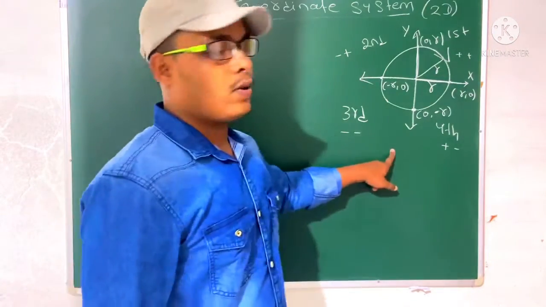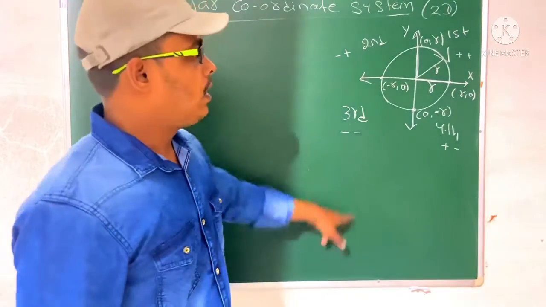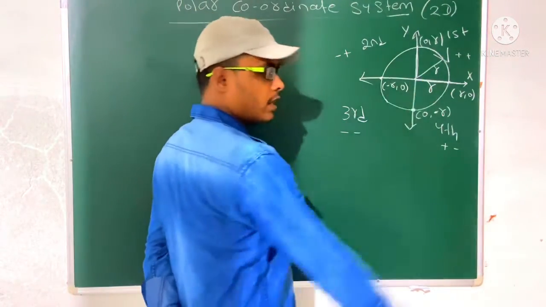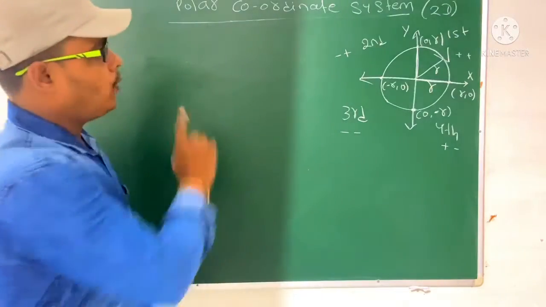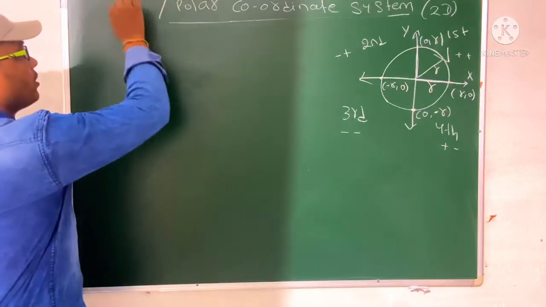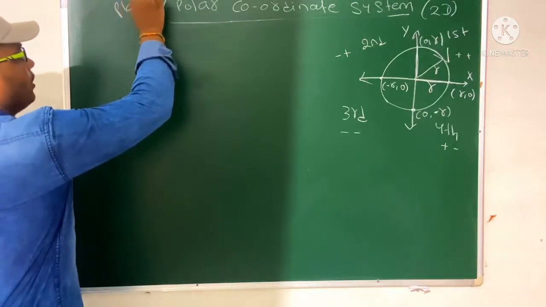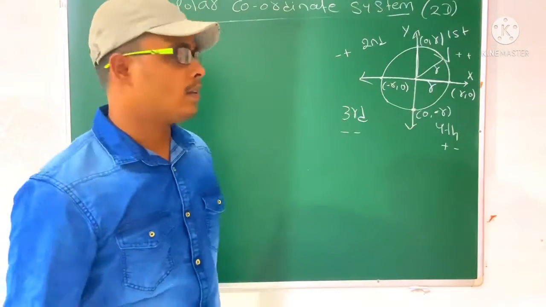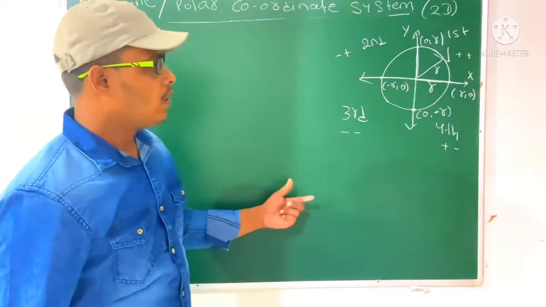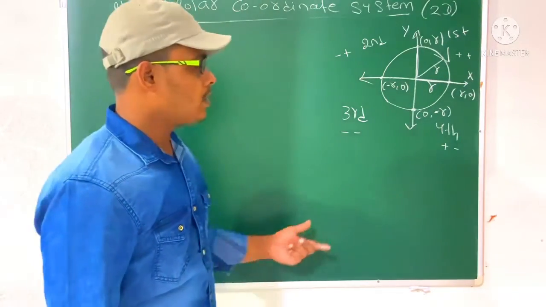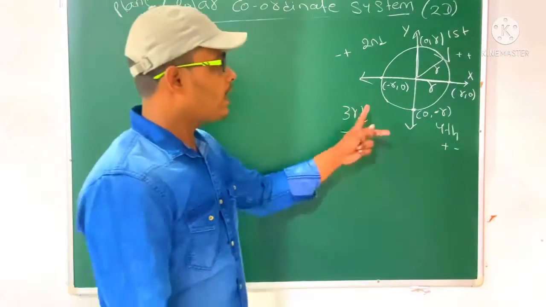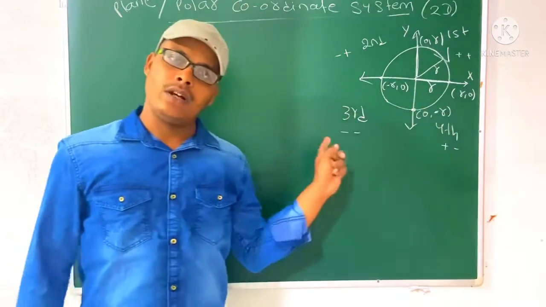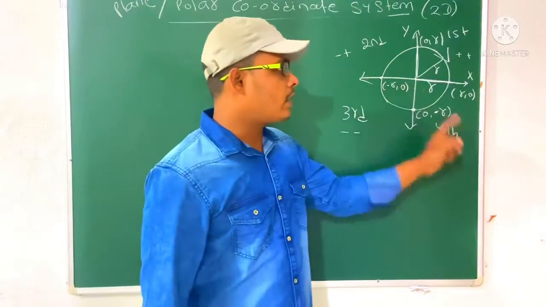Then for this case, what will be your parameterization? That means what will be your polar coordinate system? Remember, this is the circular coordinate system, that means your polar coordinate system, but this is generally called the plane polar coordinate system because we are using two dimensions. So here your r is constant because we are taking a single circle. We are not changing the r value. We are changing the theta value, right? That means the time is changing.